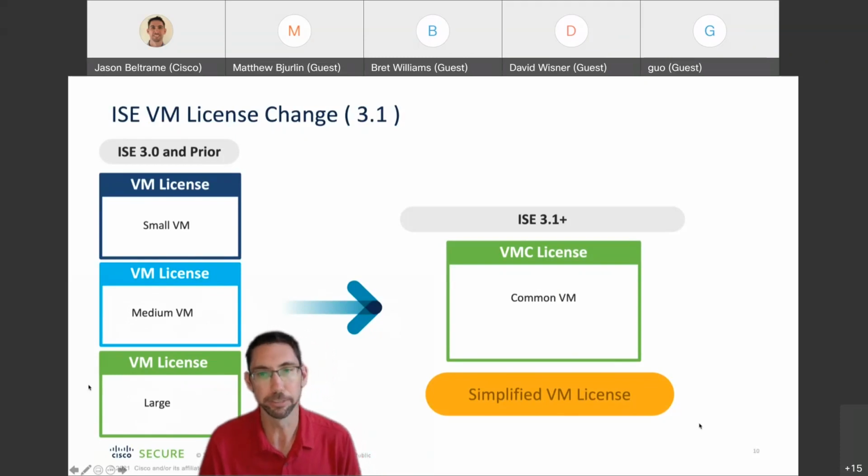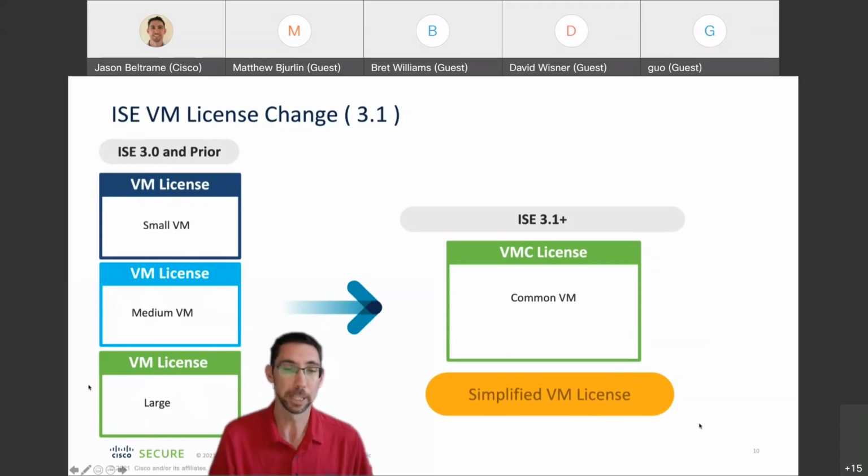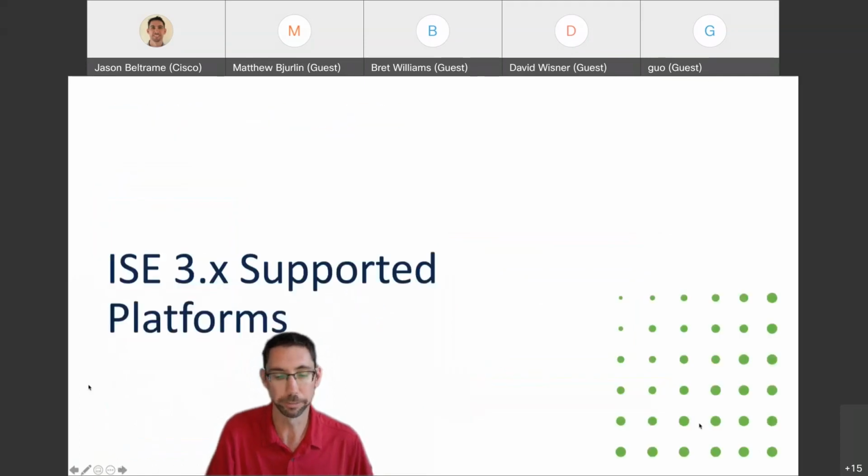I should also mention that if you're running ISE 3.0 patch 5, which is not out yet, since patch 4 just came out, it will also require the VMC license. So how that process will work is, when you upgrade to 3.1 or even prior, you can have those licenses in your smart account. There's a $0 upgrade SKU that your account team will process for you, and that will make sure those VMC licenses are in your smart account. So that's all I have on the licensing side. Hopefully you agree that these are definitely positive changes going forward.